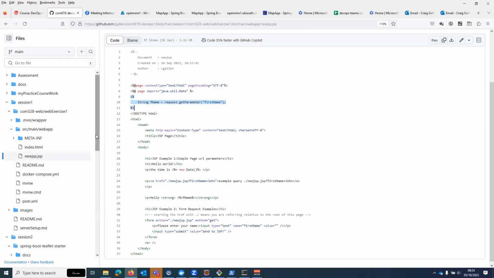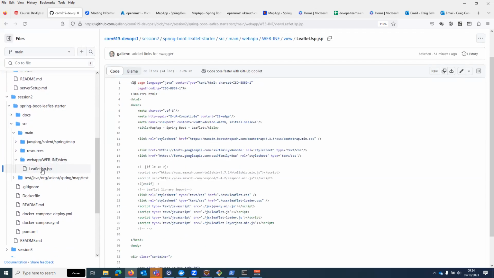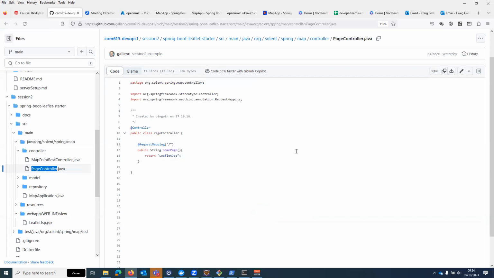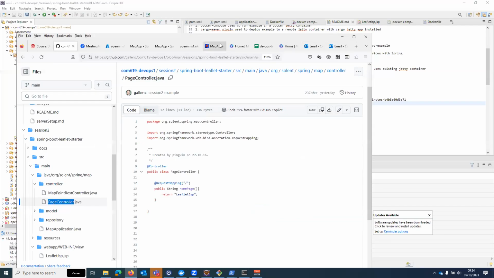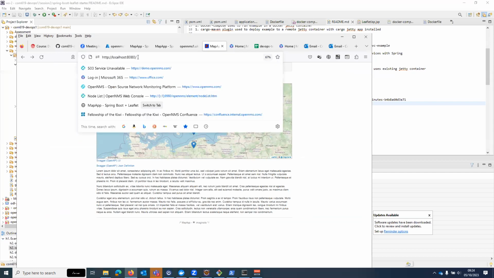So that was the old example. If we look at Spring MVC, the difference is that this JSP is actually running under View. But if I look in the Java resources under controller, this page controller is what's doing the mapping. There was a request mapping coming in, and it's a request to the top of the page. If I show you the page again, I'll explain what that means. It's 8080 /, so it's the first thing the page encounters. That's basically the index page, the first page you want to get to.